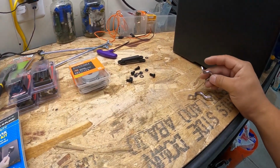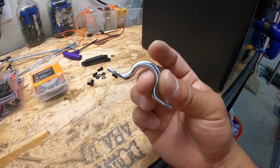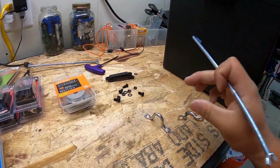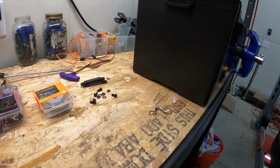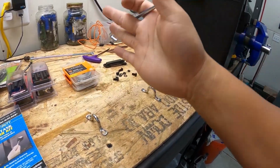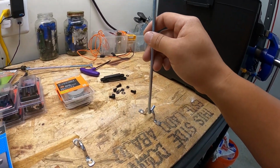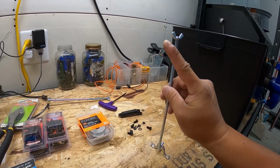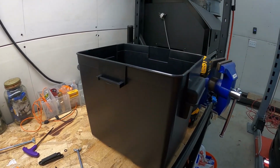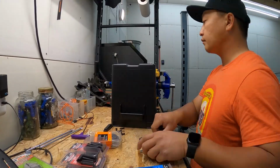So I went to good old Home Depot and picked up these, they're called rope loops, or just a different type of footman's loops. And I'm going to use the factory battery hold down in conjunction with these loops. So these are going to be mounted inside the battery box like this, and the battery's going to be right in between. I'm going to utilize the factory J-hooks just like so, and then the factory battery mount bracket up top. That's going to hold it inside the battery box nice and secure, and then this will be bolted down to the chassis. So that's the plan.